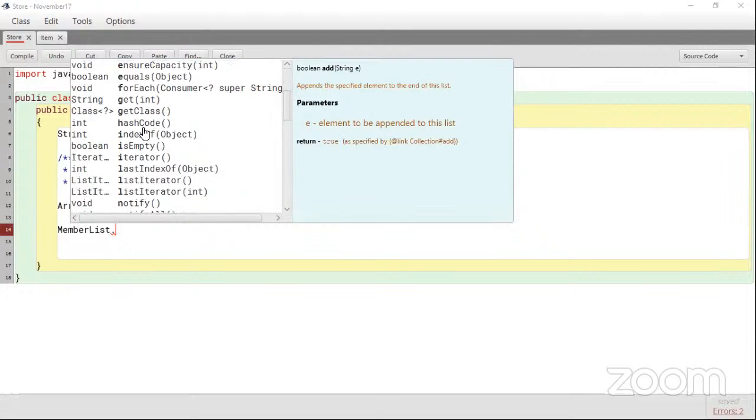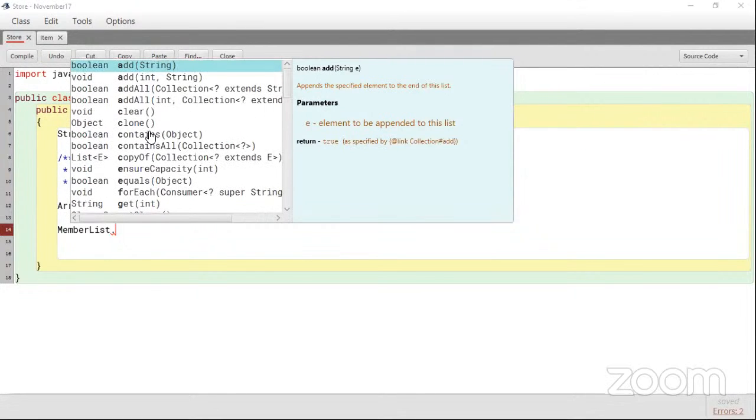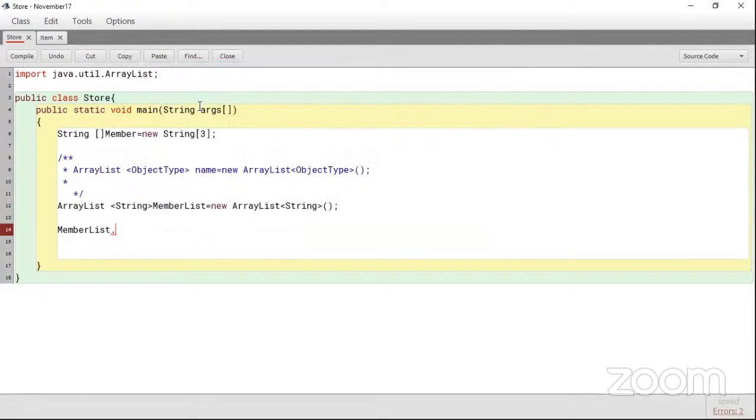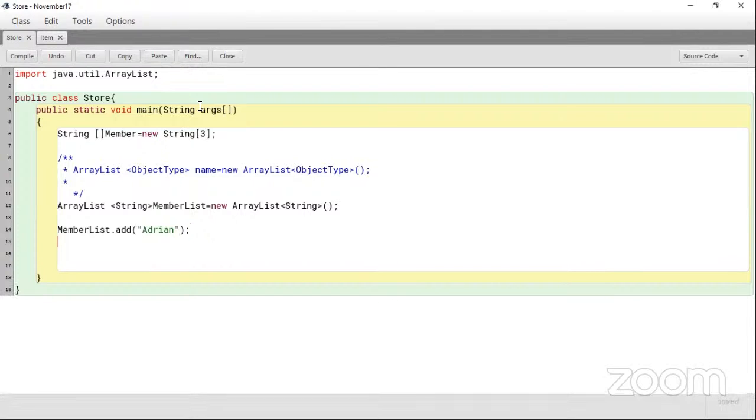There are a number of methods that we can invoke on the array list. To put an element in the array list, we use add. So if we add, say, Adrian. Want to add another one, we just say memberList dot add.